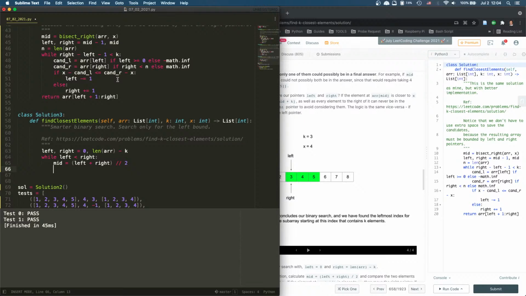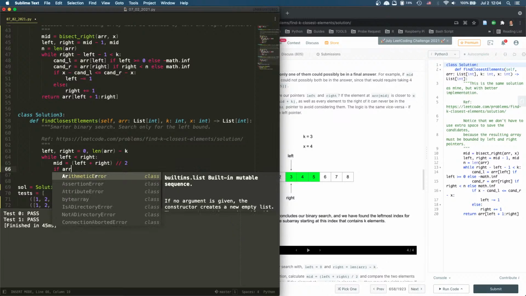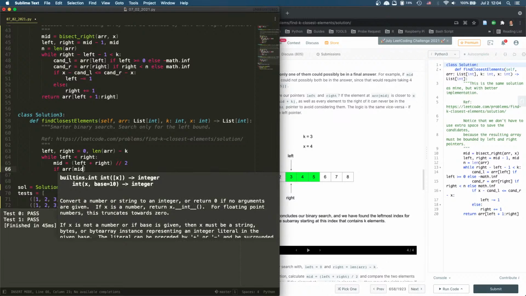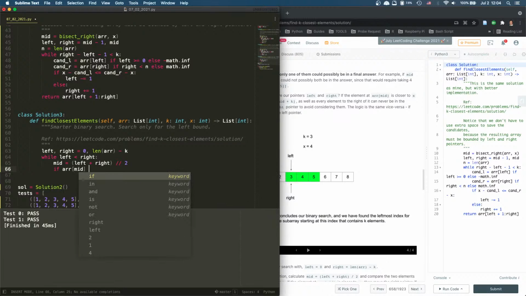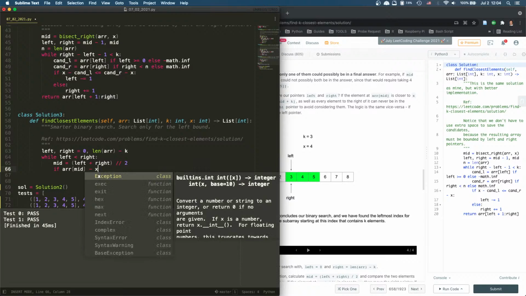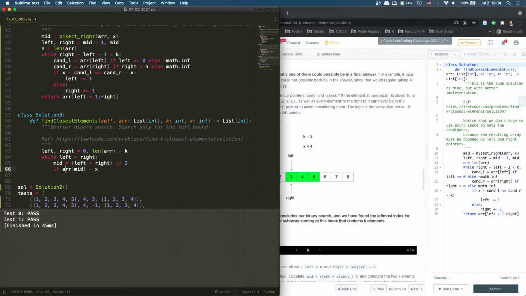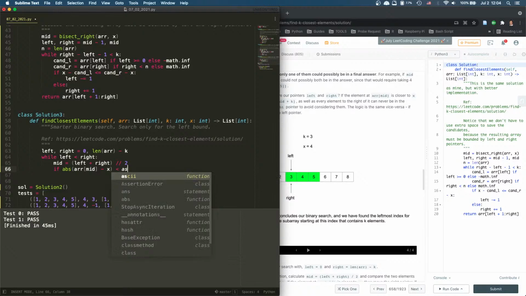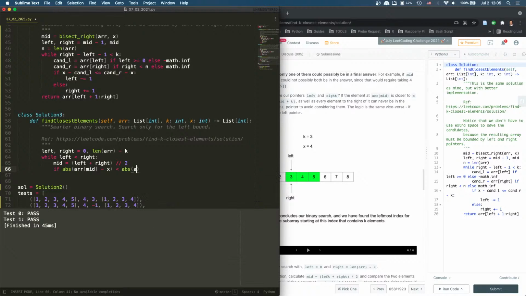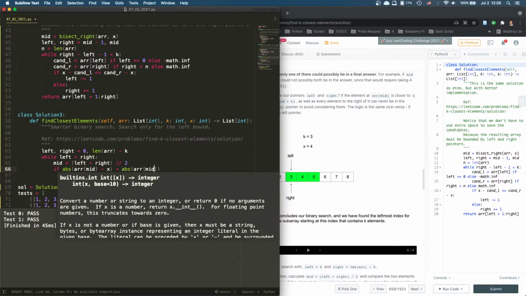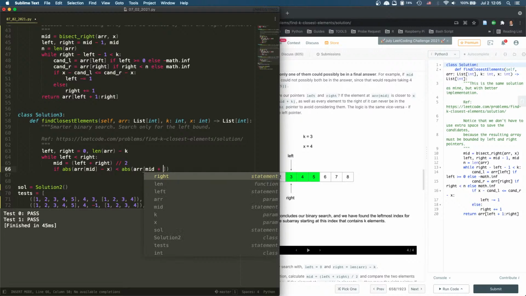So we say if array mid minus x, we don't know which one is larger, so I think we have to do ABS. ABS of this is smaller than ABS of array mid plus k minus x.